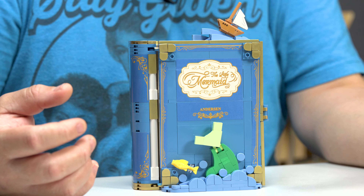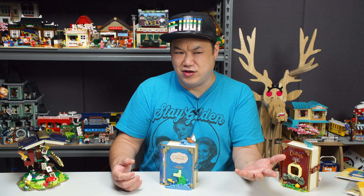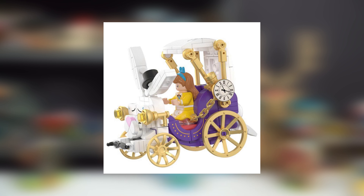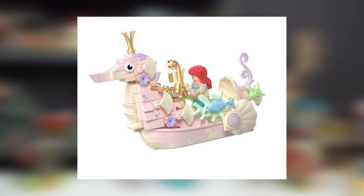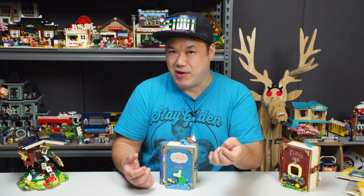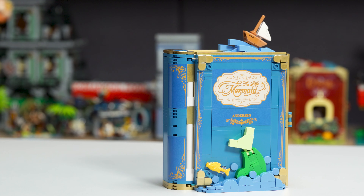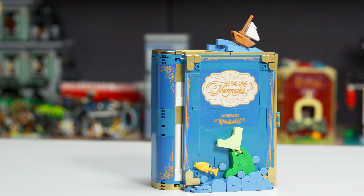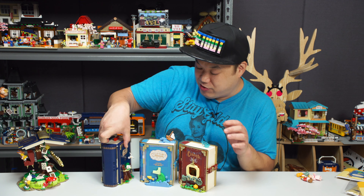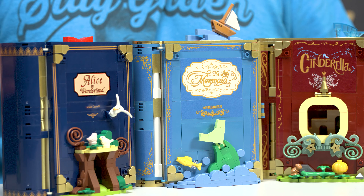I love all these fairy tales. I wish there were more. They do have another set not on our store - characters sitting in their vehicles, super small - you have The Little Mermaid, Cinderella, Aladdin. That would be amazing if they had Aladdin with the lamp and the genie coming out. Hopefully they get the rights to that. Back to the Little Mermaid book - amazing that they're totally different from one another. In fact, if I pull out the Alice from the last video, all three are totally different but same style and design. It's amazing.